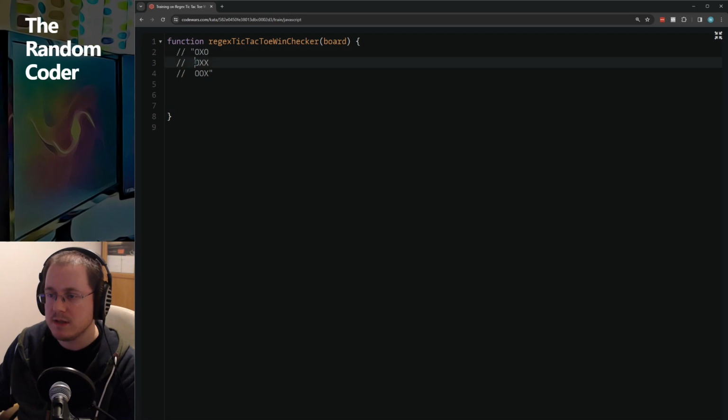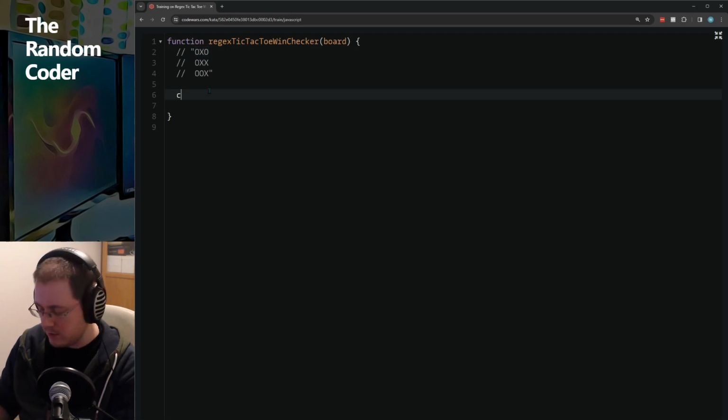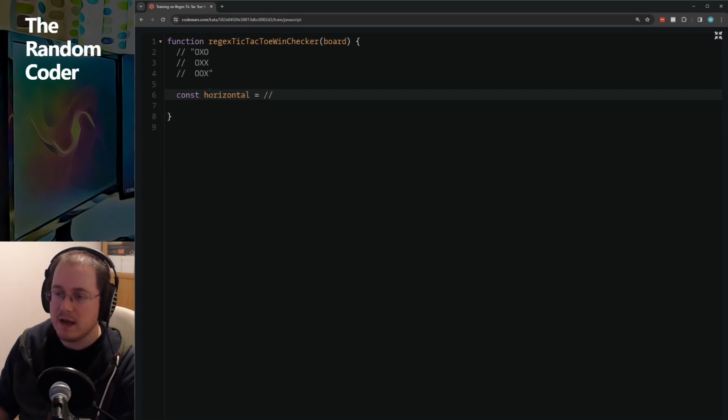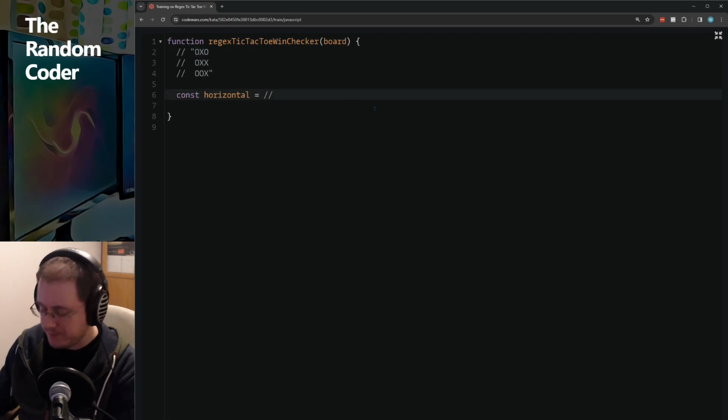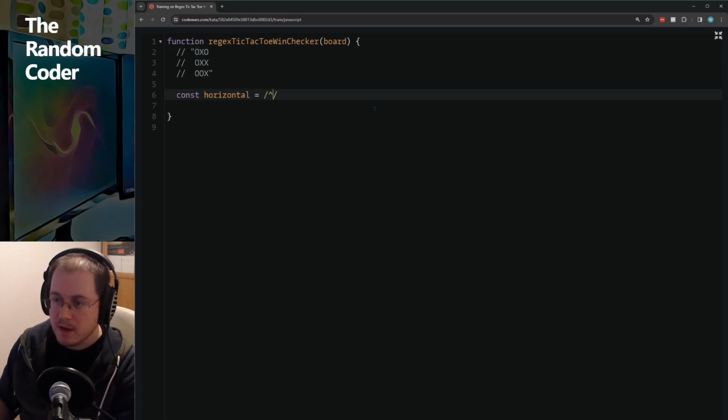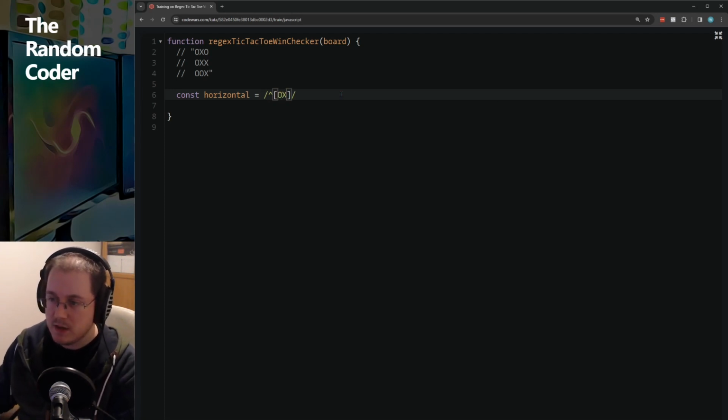So let's imagine we're matching along this horizontal row then. So we'll create a variable for our regex. And in that situation, we're going to start with the beginning of the string. And then we're going to match either a naught or a cross.